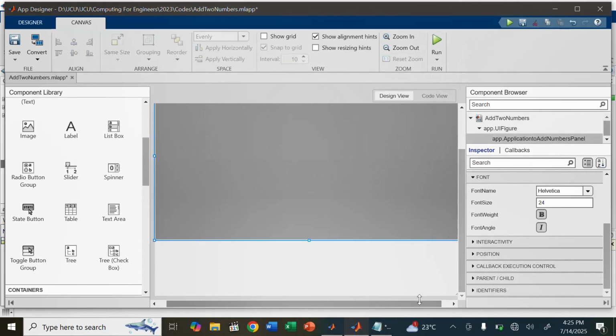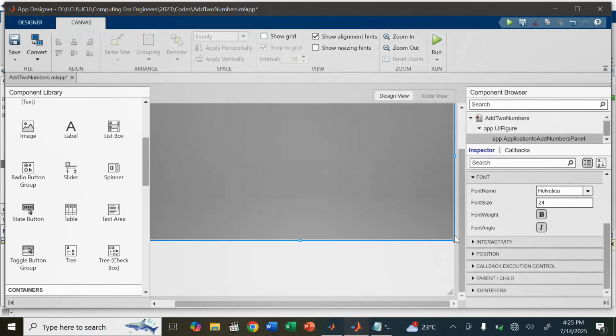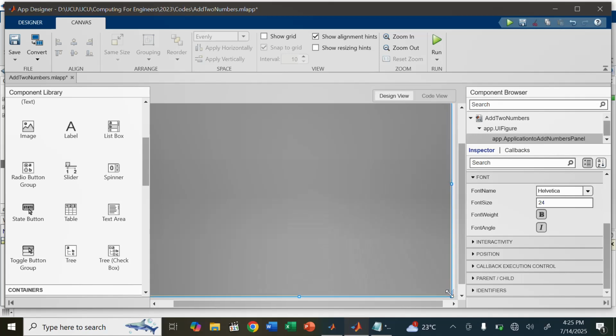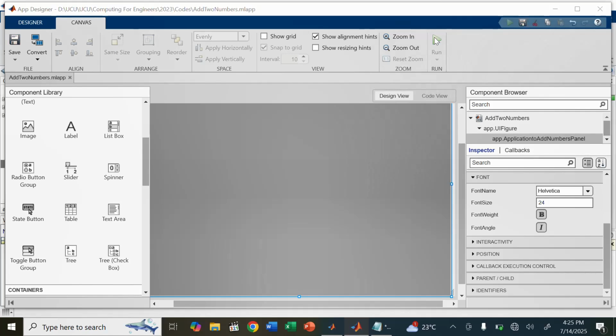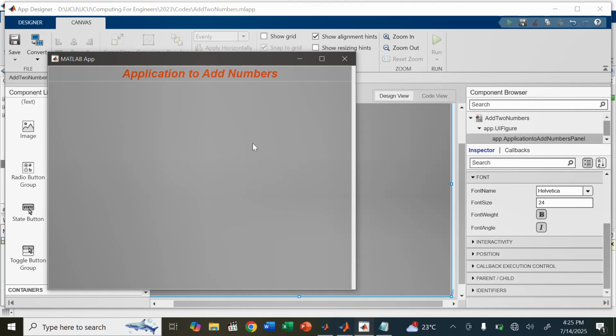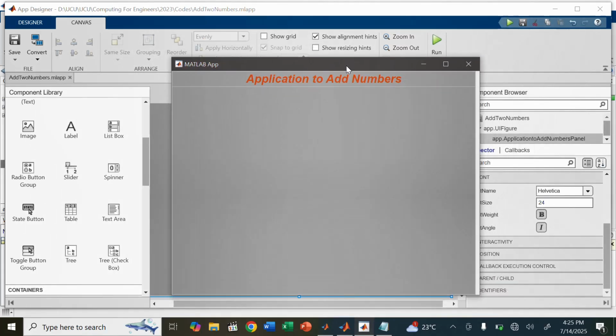Okay, such that it all fits. I can do that. It fills up the entire area. So when I run it again, it should give me something like that.